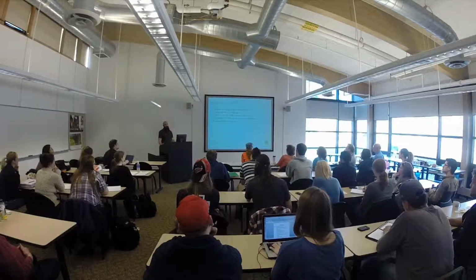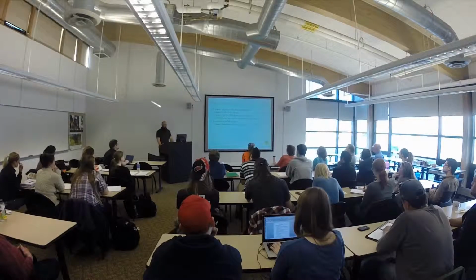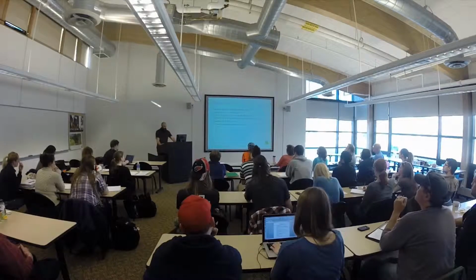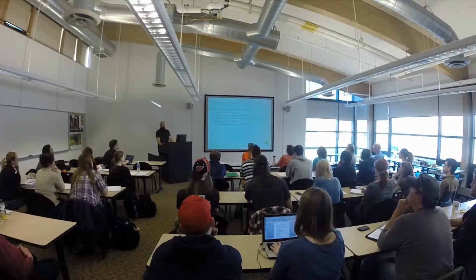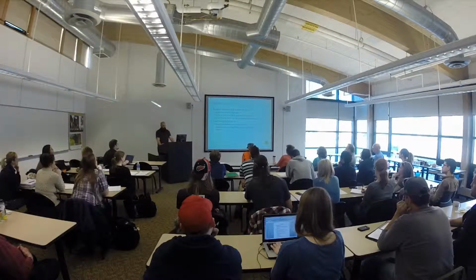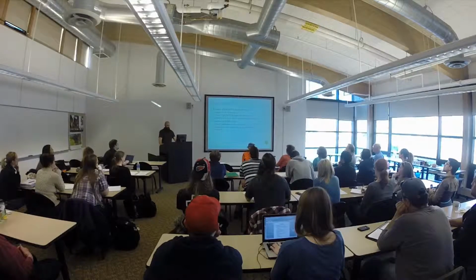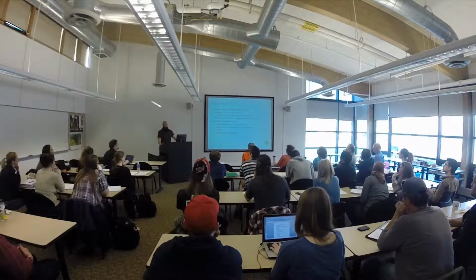So contaminant behavior. Once these metals and toxins enter the tree, they all behave differently. And common ones that are used in industrial processes include lead, chromium, and copper. These tend to be stored in the root systems of trees, whereas cadmium, nickel, and zinc are stored in the woody tissue and the leaves of the trees. And again, these all present different issues and problems that you have to deal with.